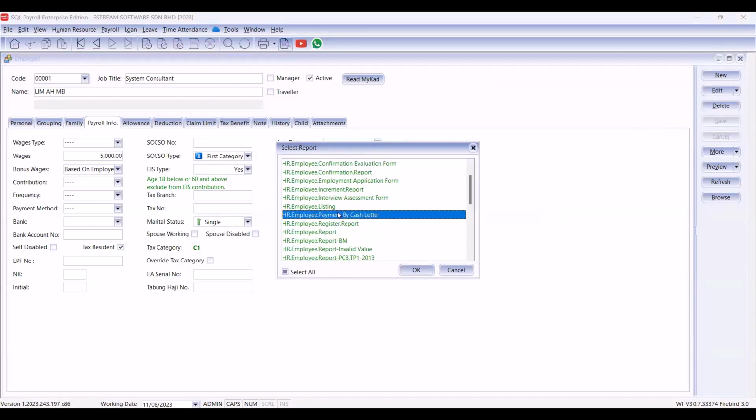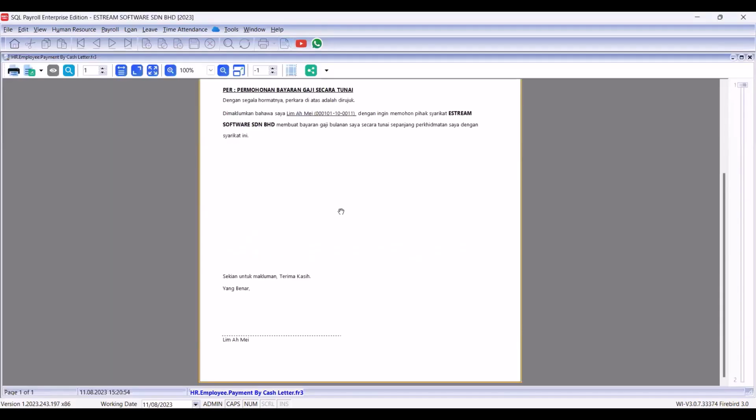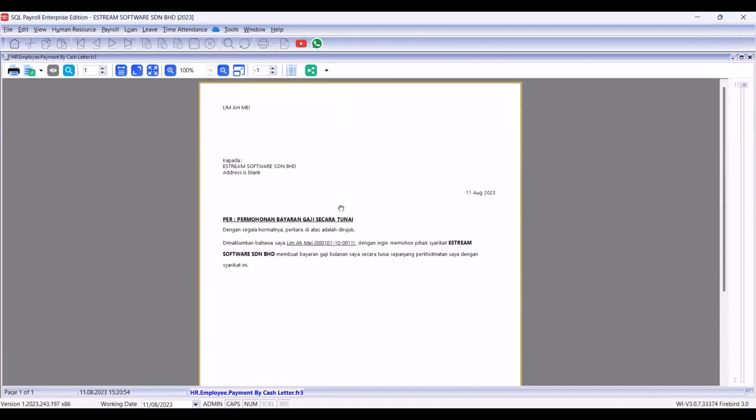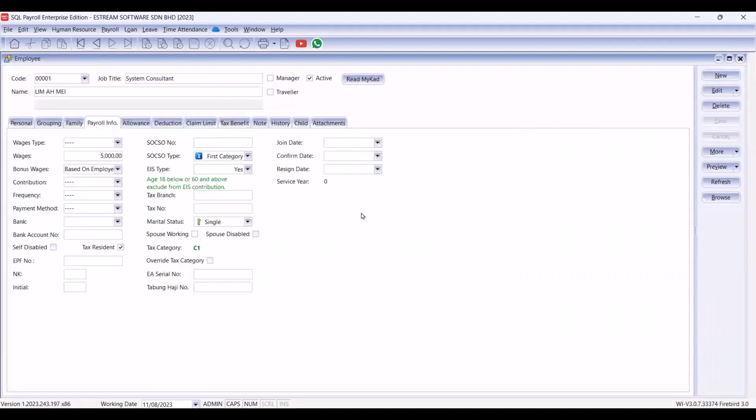You need to take the signature from your employee to make sure. In case you get audited, you need to prove to them that your payment method is cash. Okay, continue.